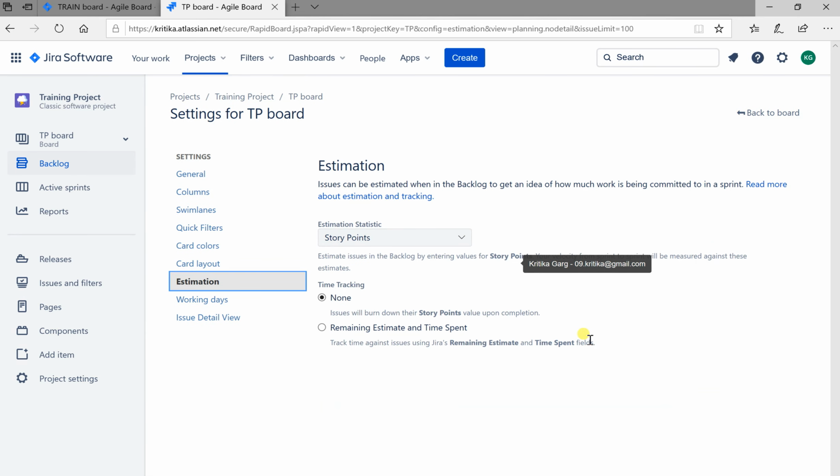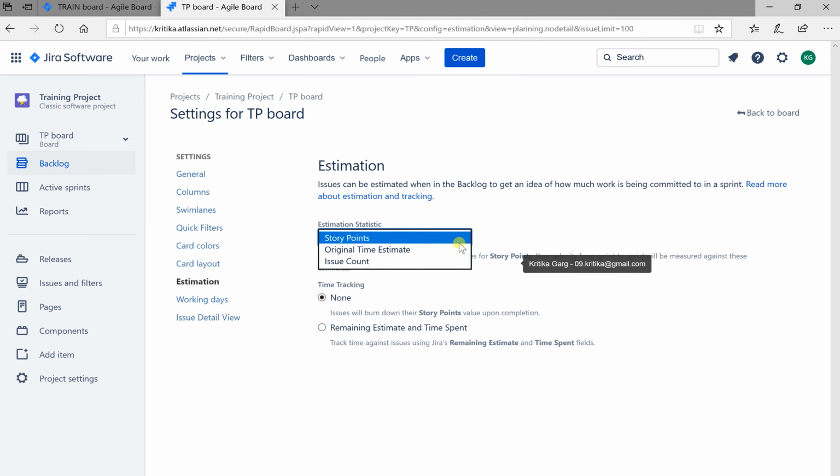Then next is estimation. Estimation is all about that you need to estimate the issue. So when these issues get into your backlog, you will get an idea of how much work the team is committing to in a sprint.